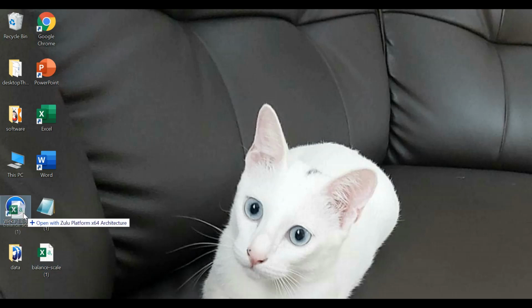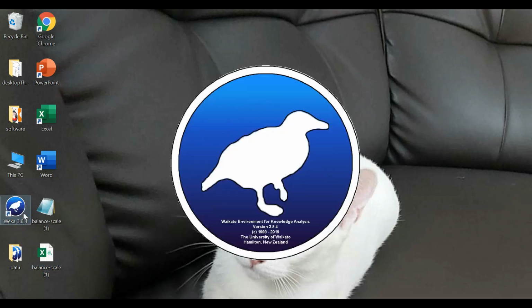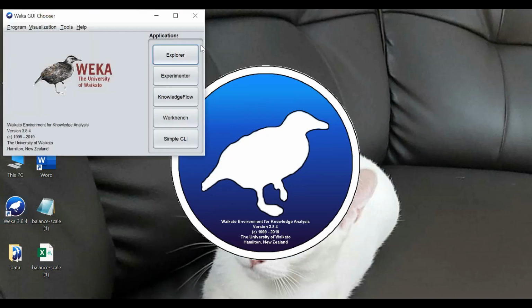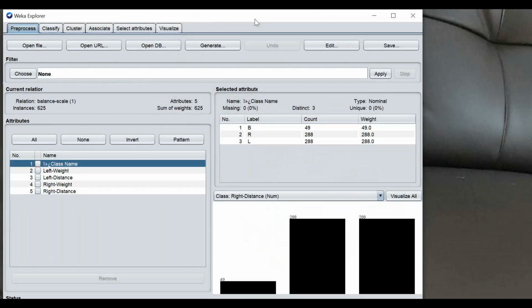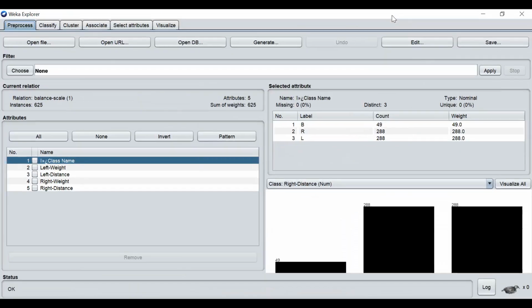We can open with WEKA by pulling the file onto the WEKA icon. Now the file data has been loaded onto WEKA software. So notice that we have 5 attributes, 625 instances.